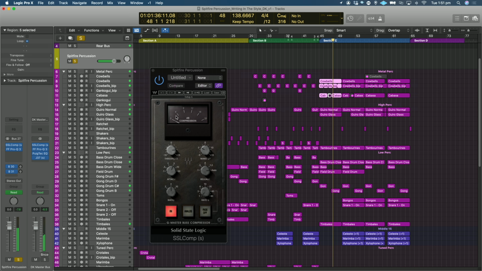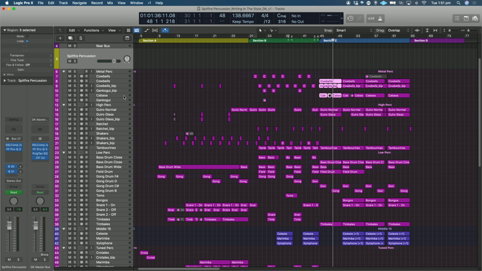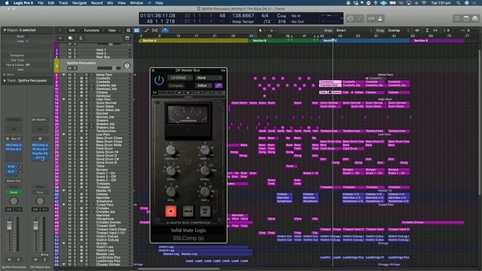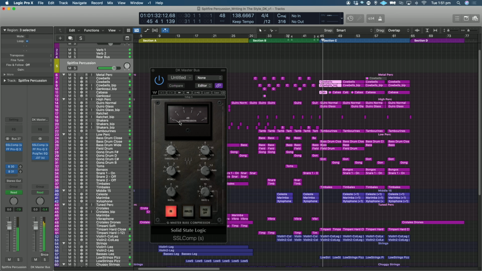So you can see I'm not compressing too hard, about 2 or 3 dB at the loudest points, and I'm doing this with an attack of 3 milliseconds. And had I done 10 milliseconds, I just found that it was overtaking the rest of the arrangement a little bit too hard. So 3 milliseconds works well for me. And then in terms of any output mastering, I use another SSL compressor, and in this case, as you can see, at the loudest point, again, still only compressing about 2 dB.